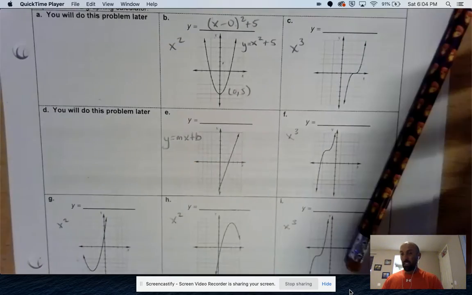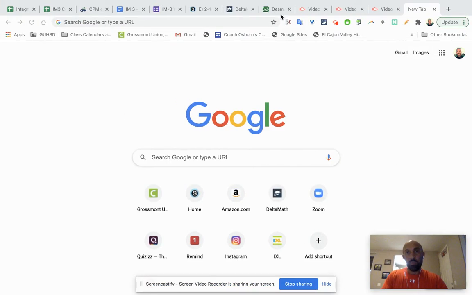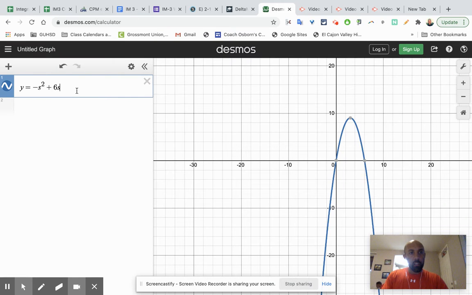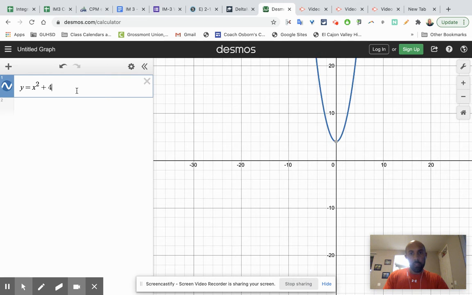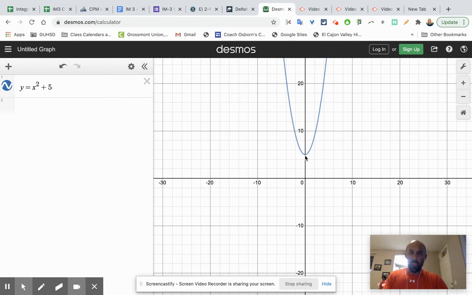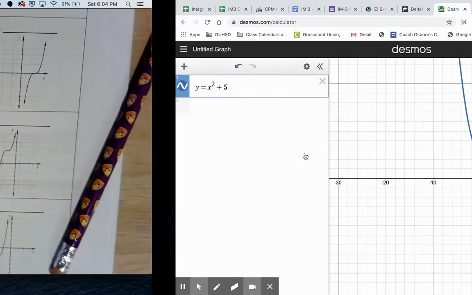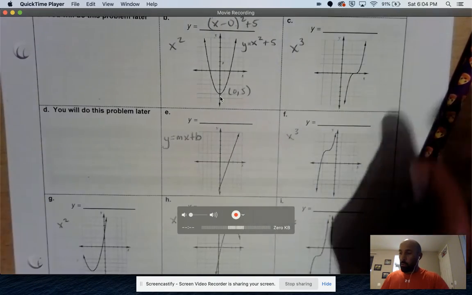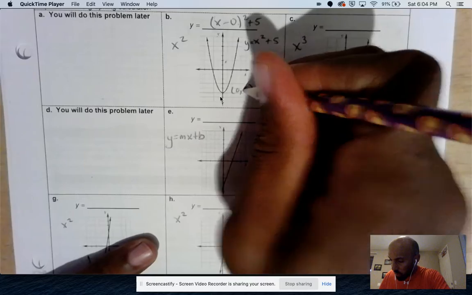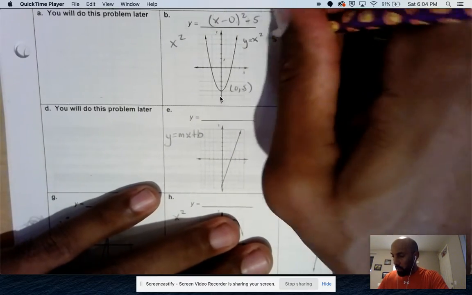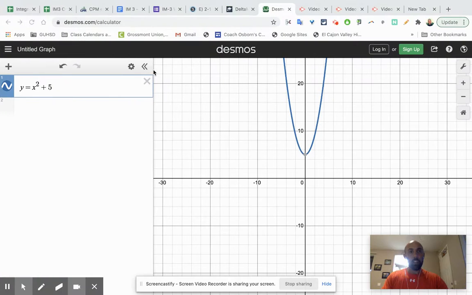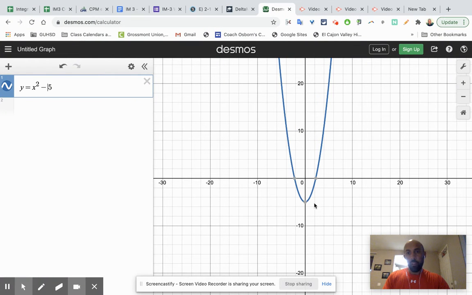And then what I want to do is actually check that. Let's go on Desmos real quick and take a look at what x squared plus 5 looks like. Wait a minute, why is it above the graph? Because if you notice over here, it's below. Oh, so I made a mistake. That means I should have put negative. So I can just fix my mistake: it should have been minus 5, not plus 5. So let's go back and check. Let's put that as negative 5. Oh, that makes more sense now, right? Okay.